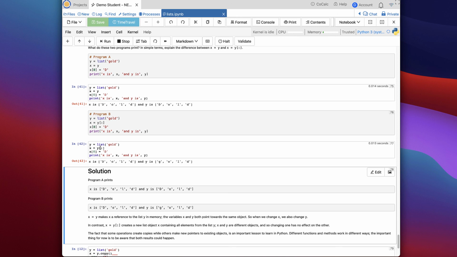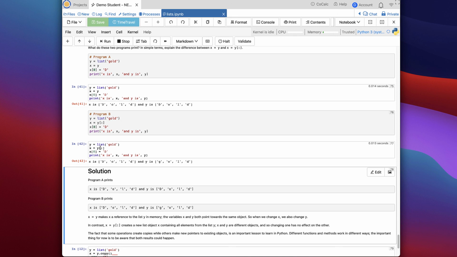And Python just doesn't go so deep as to figure out if you're copying or referencing all of the elements in the list or just some. It just sees that you're doing slicing. It knows that there's a chance that you're referencing only some of the elements of the list and not all of them. So it makes a copy of y and assigns that to x. So now x and y have different representations in memory, and modifying x doesn't also modify y.